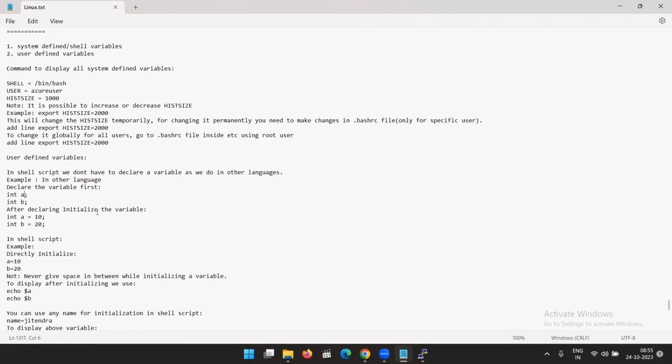After declaring, we initialize: int a = 10, int b = 10. Now here in the shell script, you don't have to declare, you can directly initialize. Like A=10, B=10.